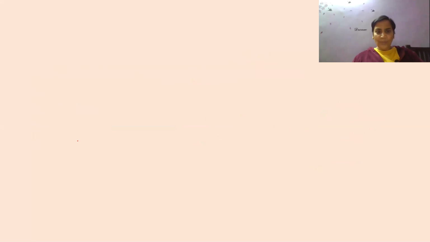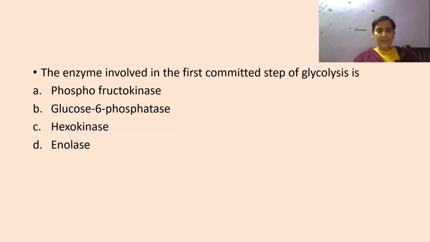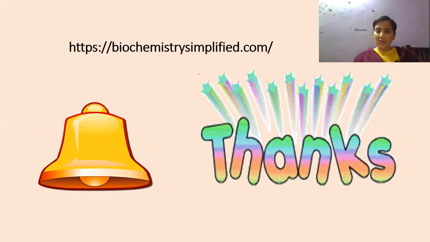Right? So I hope this was clear. Another question, the enzyme involved in the first committed step of glycolysis. Committed means it is bound to produce a compound which enters glycolysis only. So it is phosphofructokinase. Always remember, the committed enzyme is phosphofructokinase, others are rate limiting enzymes, because it is committed to undergo glycolysis only. So I guess this is all about the discussion of the questions.